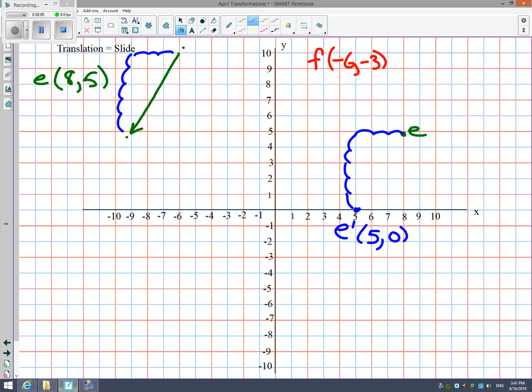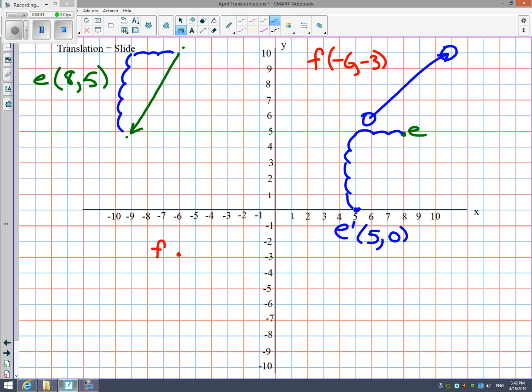So if we were to plot that, -6 is over here, -3 is right there. We label it F. Now we need an arrow drawn to represent which way we want it to go. The arrow we're going to draw, let's make it look like this. Let's make it a big one. Now, by the way, these will all be done with a ruler. But anyhow, this arrow starts here and ends here.